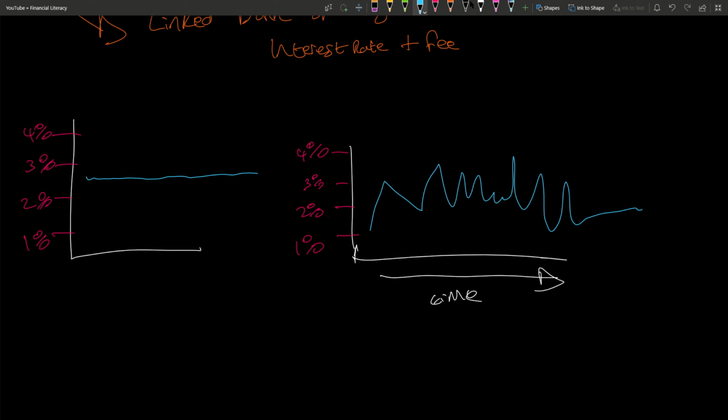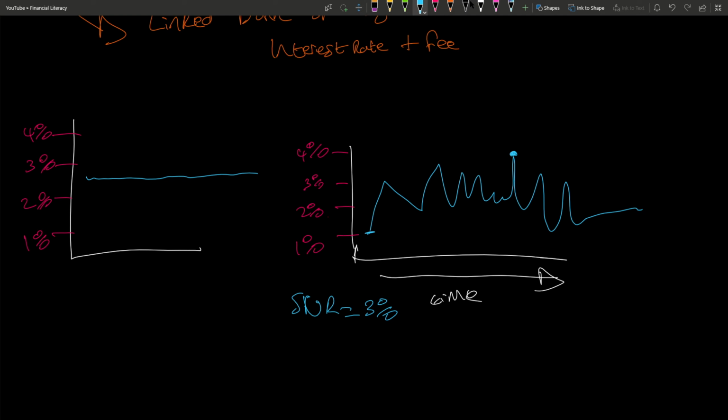It's all over the place. That doesn't provide much certainty. That's why people like the standard variable rate, or especially love a fixed rate mortgage. If it's at 1% and the SVR at that period is 3%, you're doing well. But if the SVR is still 3% and the tracker is at this point, say 4%, then you're not doing so well.